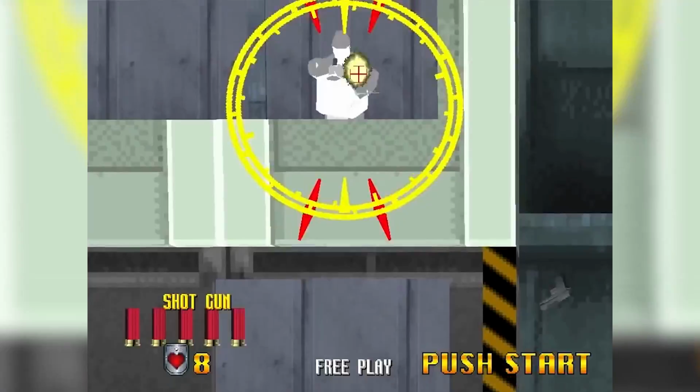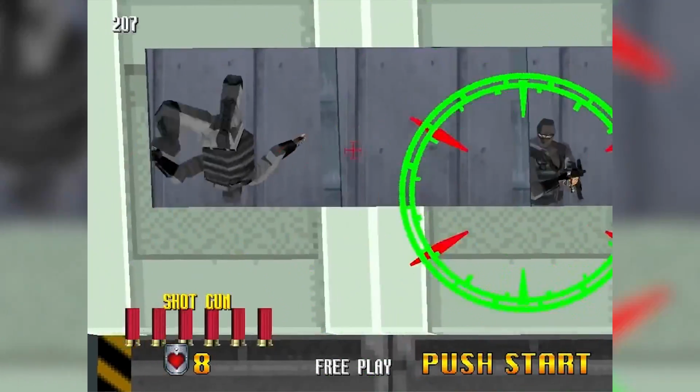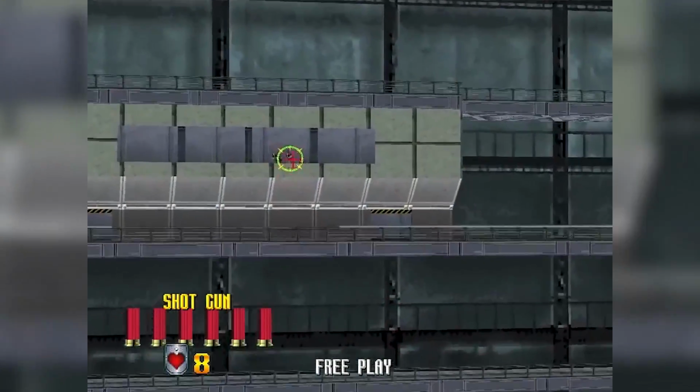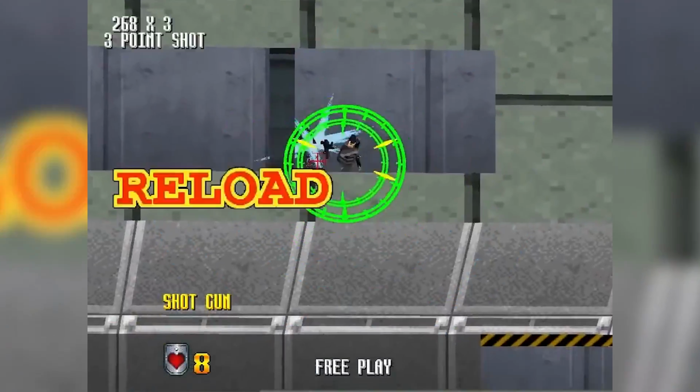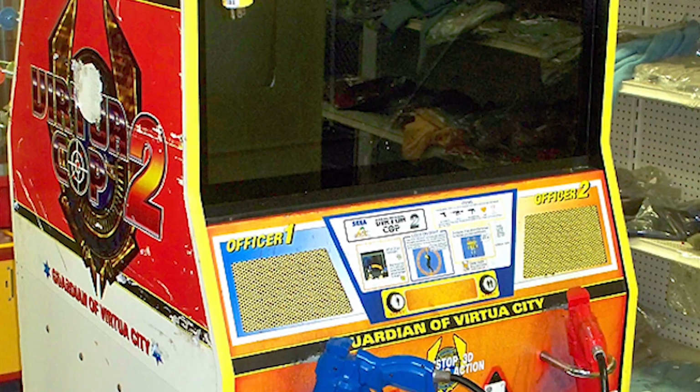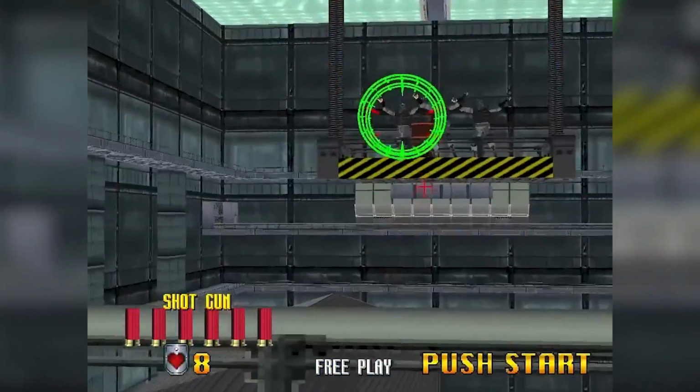Its sequel, Virtua Cop 2, made many improvements to its game engine. It played smoother, looked better, and of course, was a blast to play. It also had a huge screen to ensure plenty of room for you and your friend to play together without feeling too cramped. It was a fan favorite among our community vote.